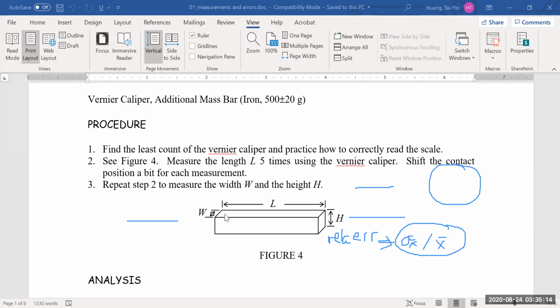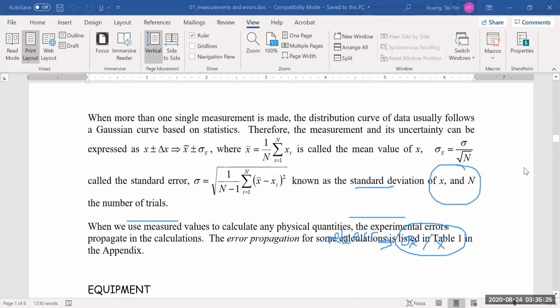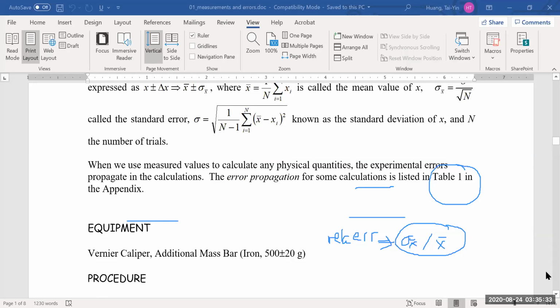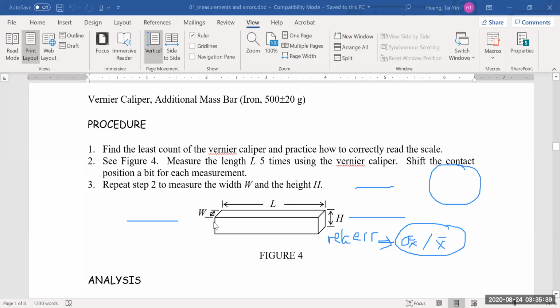Use the average value, and you're going to find the error associated with the volume. Now remember, when you use the vernier caliper to measure width, length, and height, these are directly measured quantities, so you can just use the procedure that we just described to calculate the error associated with each quantity, like width, length, and height. What about volume? Volume is not directly measured. We calculate volume, it is actually what we call the derived quantity, because you multiply W, L, and H together. So volume is not directly measured, but we do know that it comes with an error, because each quantity has an error associated with it.